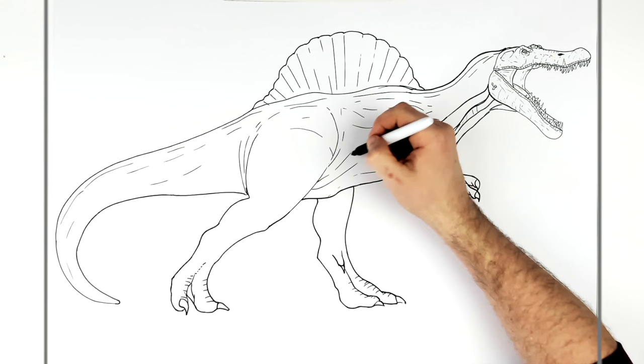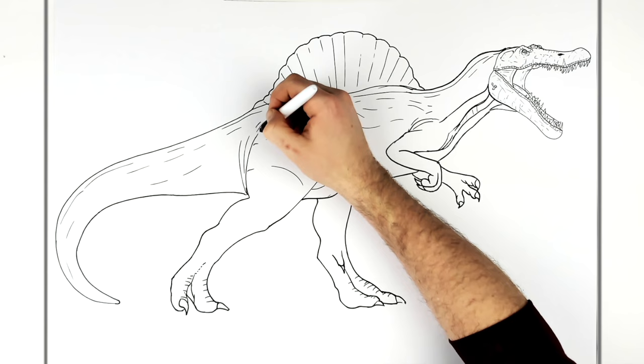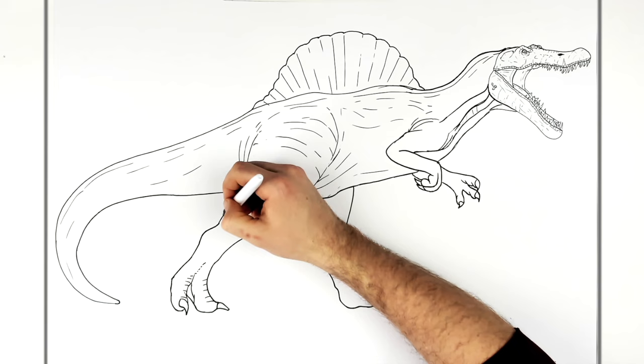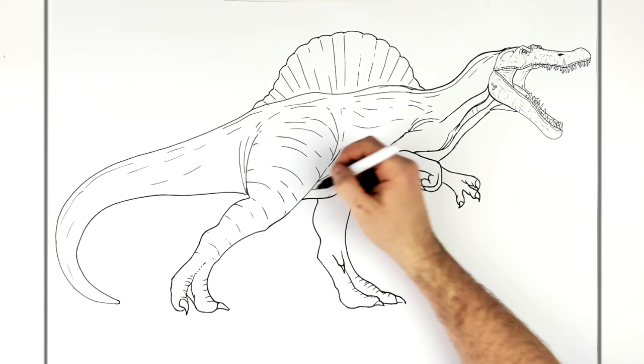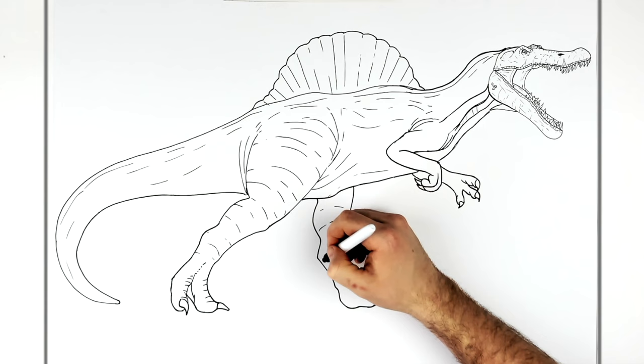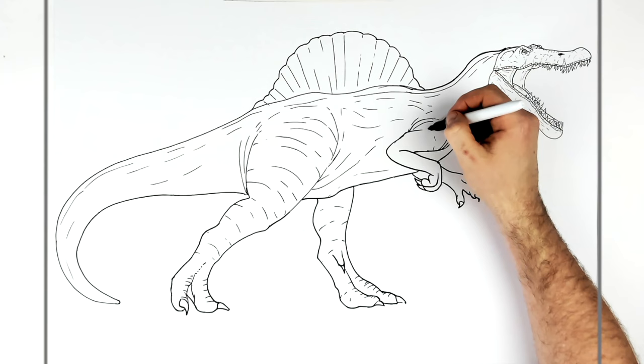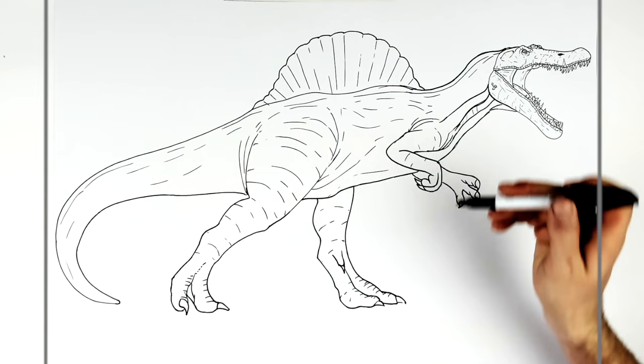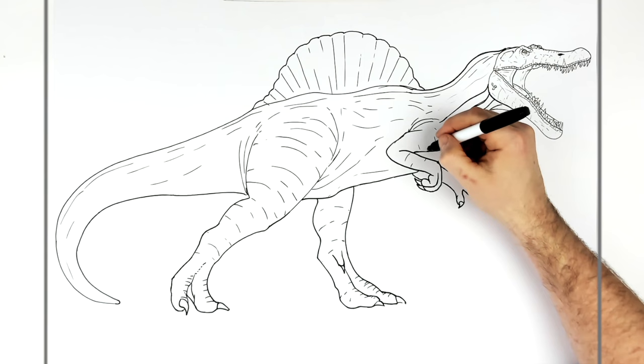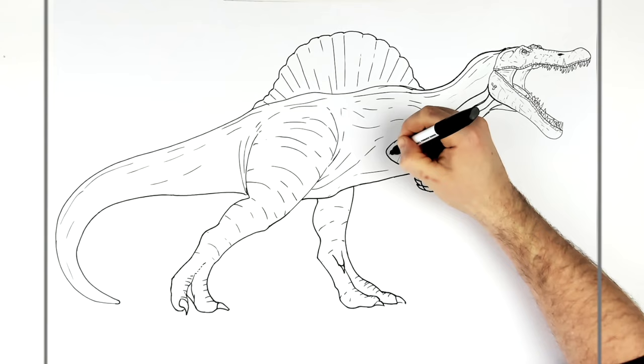So just wrinkly skin lines basically is what you're aiming for. And you're following the curve, say, of this drumstick, see that? Curving it around. And I kind of like broken lines, so you're holding your pen kind of lightly or your pencil and you're just following the curvature. You don't need to do too much.